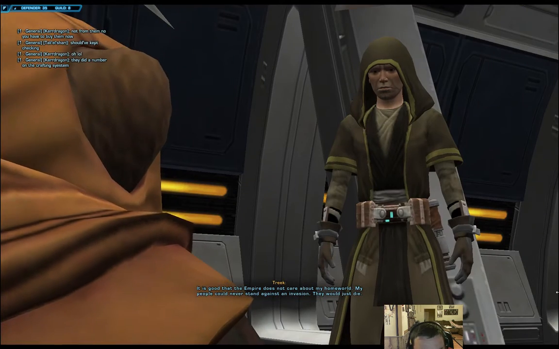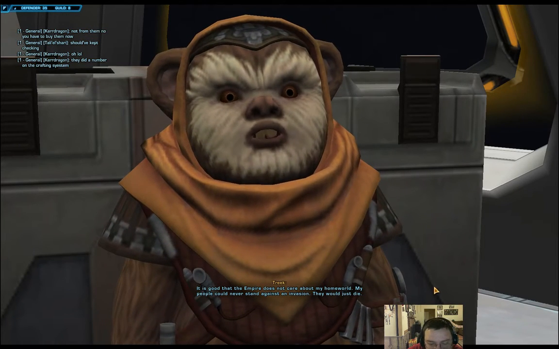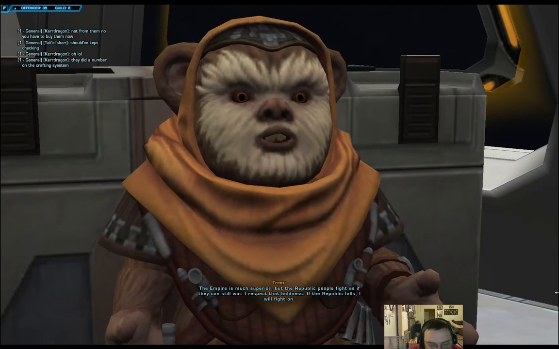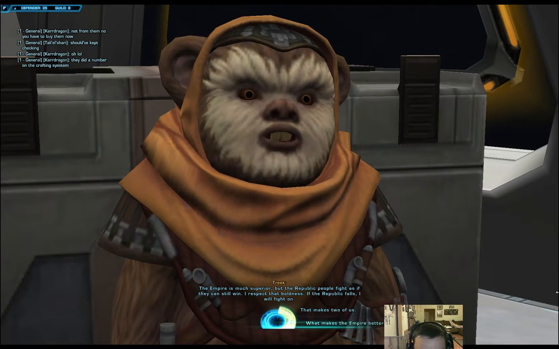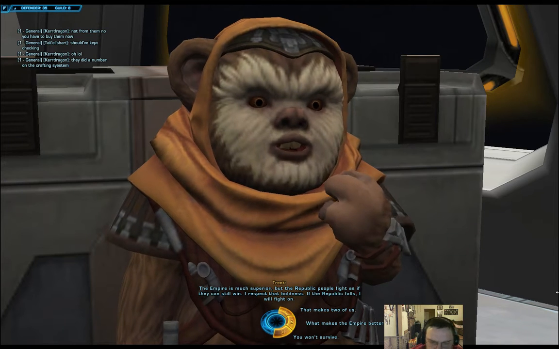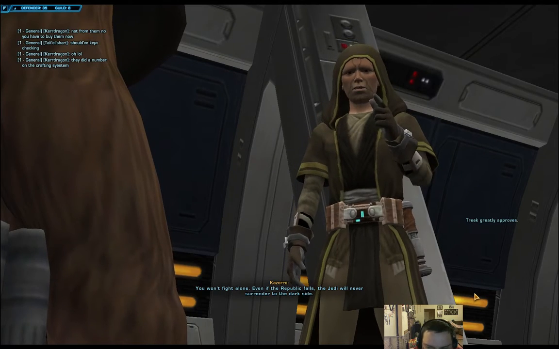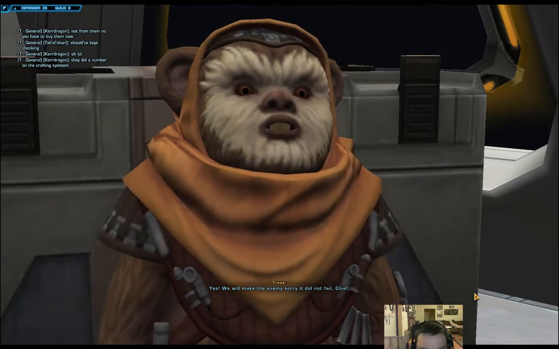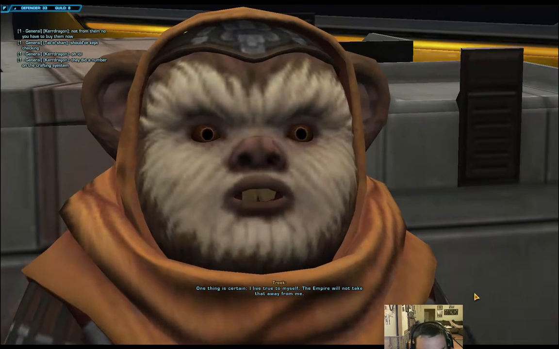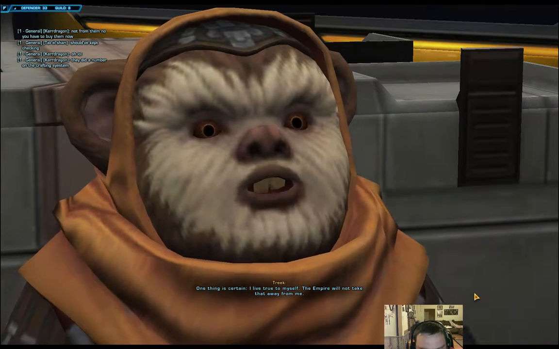It is good that the Empire does not care about my homeworld. My people could never stand against an invasion. They would just die. The Empire is much superior, but the Republic people fight as if they can still win. I respect that boldness. If the Republic falls, I will fight on. You won't fight alone. Even if the Republic falls, the Jedi will never surrender to the dark side. Yes, we will make the enemy sorry it did not fail, Chief. One thing is certain. I live true to myself. The Empire will not take that away from me.